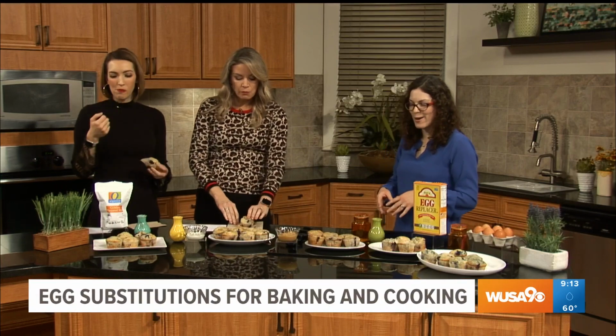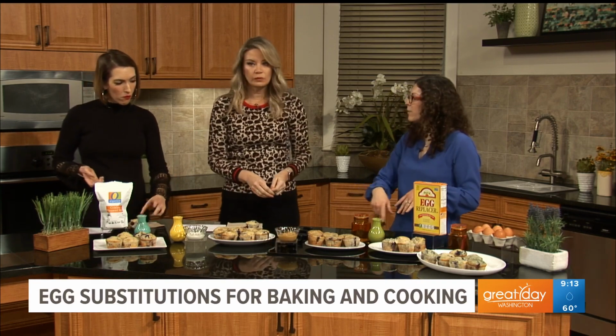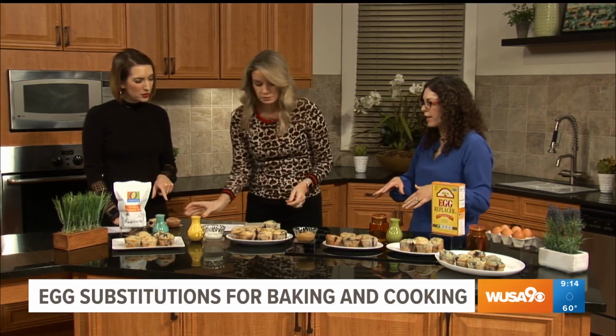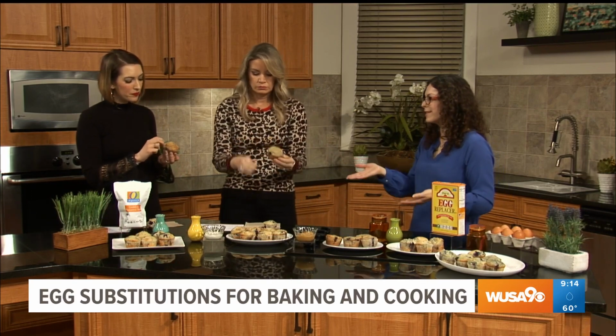Yeah, I think so. So next up is applesauce. I used a quarter cup of applesauce plus a quarter cup of milk. You get that nice browning from the sugar in there. They're a little flatter just because it was wetter, but again, really nice, tender texture. Those are the ones that look different to me. Yeah, if you were going to put them in a lineup, but it still works really well.